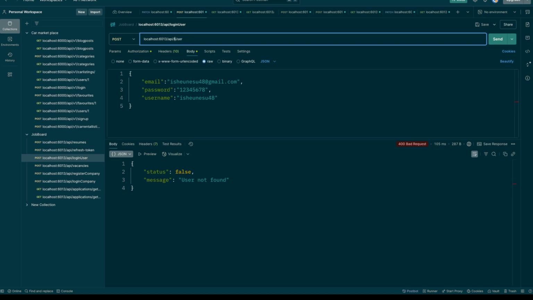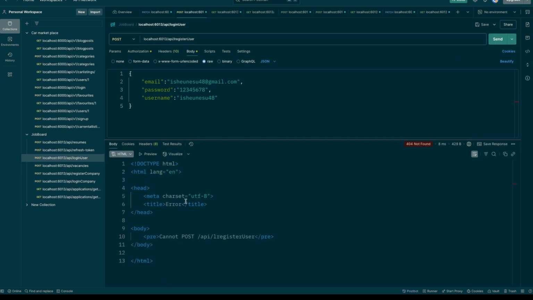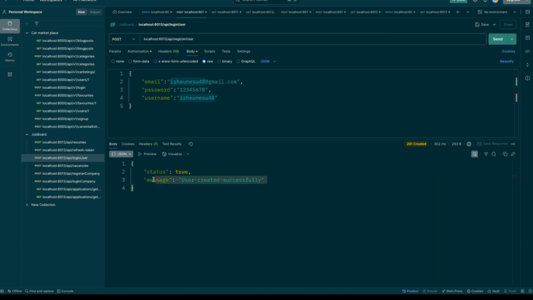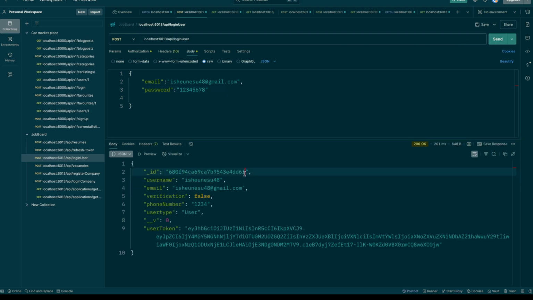So let's change this to register. Let's see what's causing this problem. Register, user created successfully. Now let's try to log in again. Right, we have this.